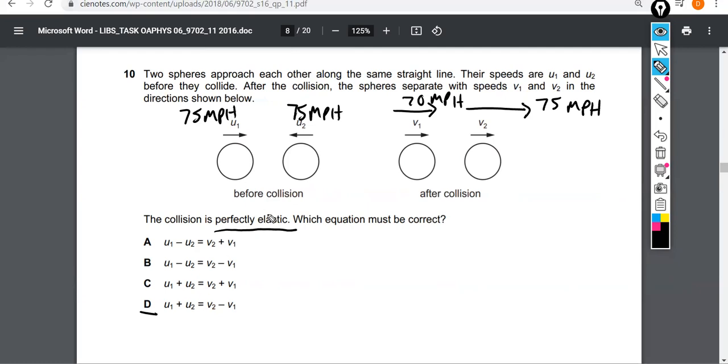Now, when are collisions perfectly elastic? Never. Usually collisions are inelastic or somewhat inelastic. Just think about it: when things collide, when do they never lose any energy? Some of the kinetic energy when objects collide is usually converted into other forms of energy, like heat energy or sound energy or energy required to crumple the material. Like two cars collide, they deform their shapes. It costs energy to do that.